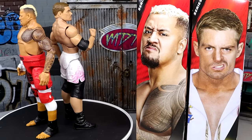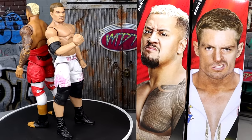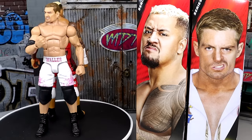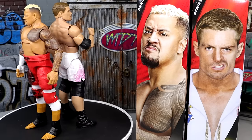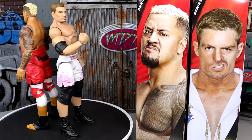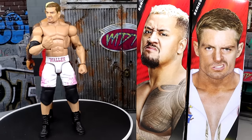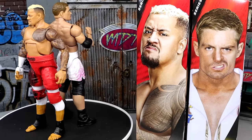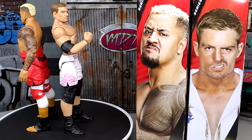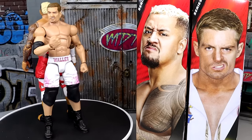And then the Solo Sikoa — the only issues I'm having are I wish there was more articulation in his legs. His legs are very stiff and not on ball joints, and they're also too skinny. The torso is definitely much better than his first go-around, and it's a better representation than his Elite 104 figure. But it still deals with proportion issues — the arms are too small; they gave him the same arms as Seth Rollins. They need a medium mold for guys like him, Kevin Owens, Mick Foley, Mankind.